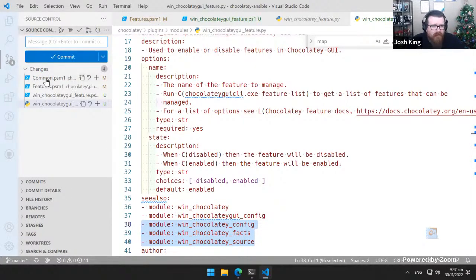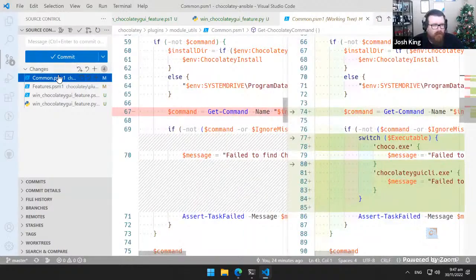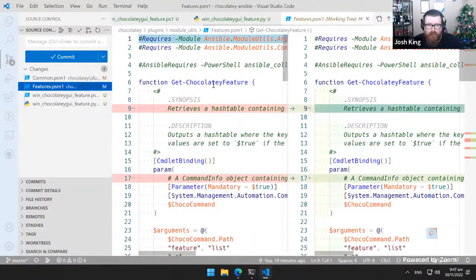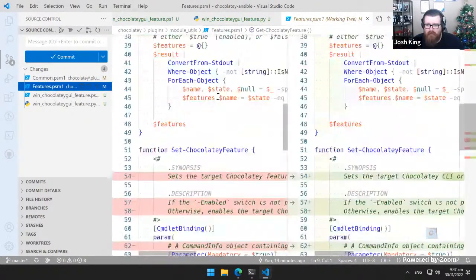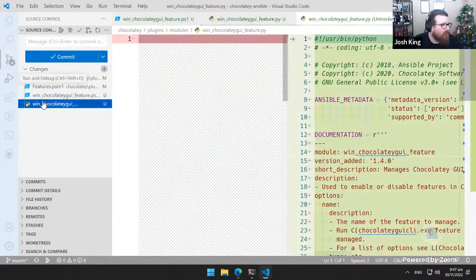Let's see what's actually been changed. Bunch of help documentation. Yeah, I remember that. So let me quickly put in a commit just so that if I need to get back to this point, it's easy enough.